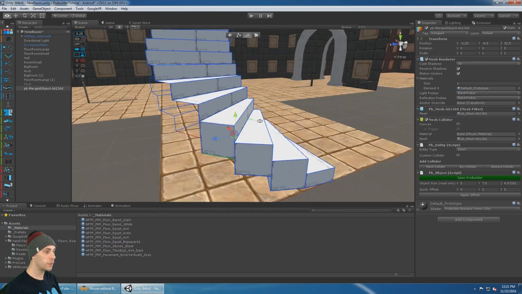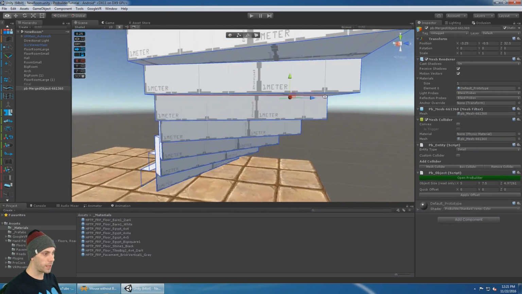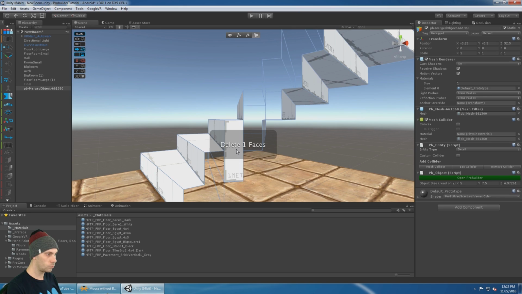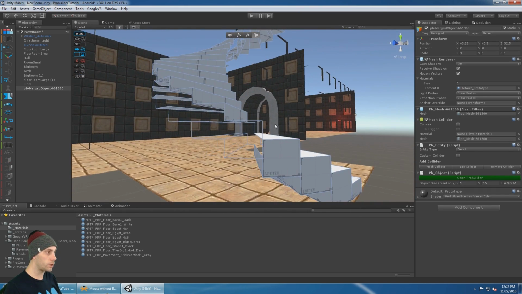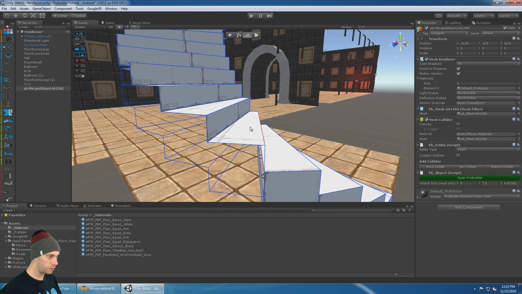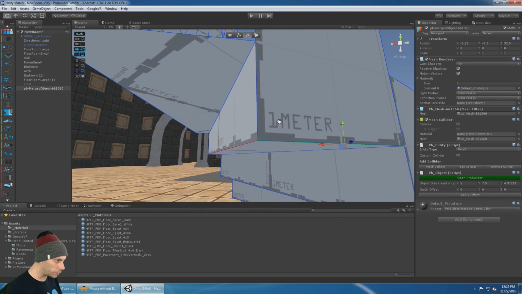Now, in this case, like I said, we're going to build a column down the middle. So I don't want to have these faces here. I'm going to go ahead and delete those with backspace and continue selecting with the edge on this edge of the step and extruding down, with shift, and then making sure that it's really close down here.